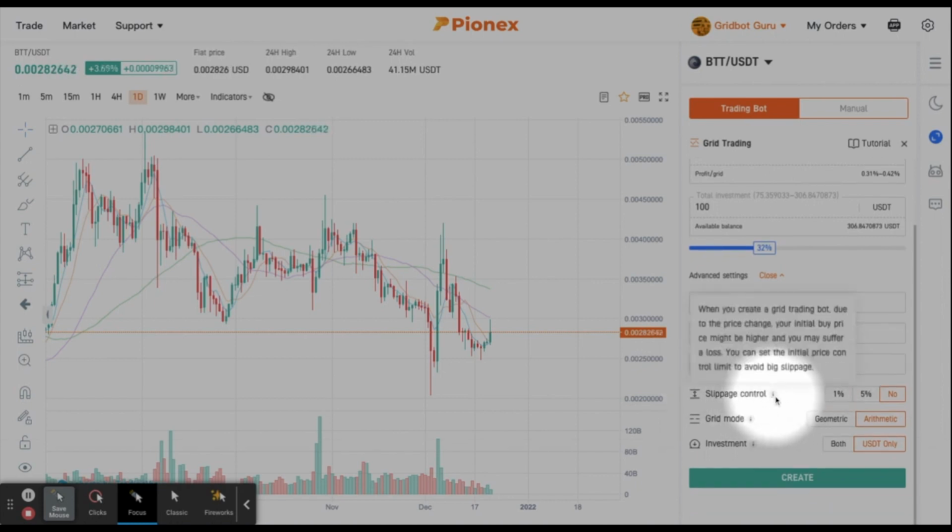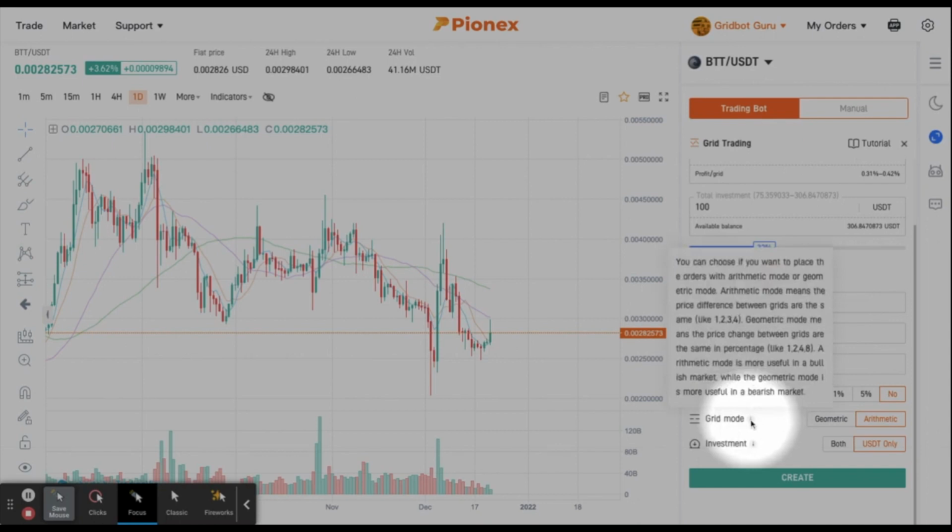Slippage control. So depending on when you start a bot, you're going to end up having a market price. So if that price is going crazy, very high movement, and you say, okay, I want to start it now, it could jump up 2% by the time you start. So you can set this to make sure you have like a 1% or a 5%, or you don't have any. I usually just go for it. If I am entering into a trade, I like the trade and I just go for it.